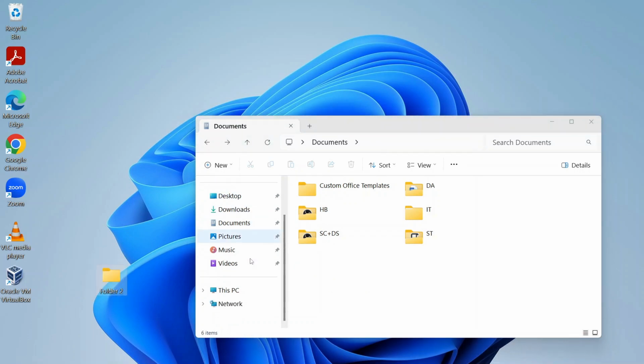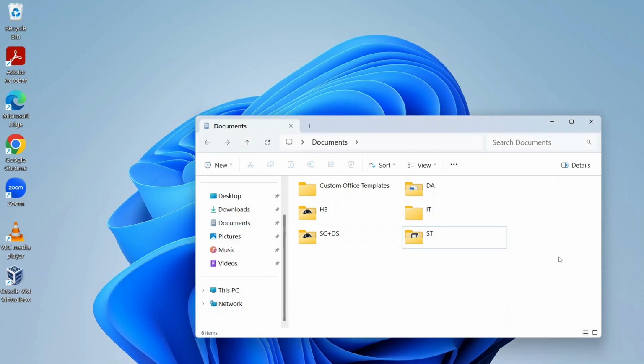Now you can put it in this list anywhere here. So I want to put in Documents. So drag it. As you can see, it says here, move to Downloads, but I don't want to put it there. I want to put it in Documents. So keep going until it says move to Documents. You can see it now, move to Documents, put inside.